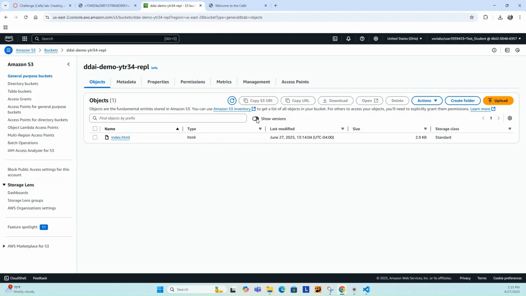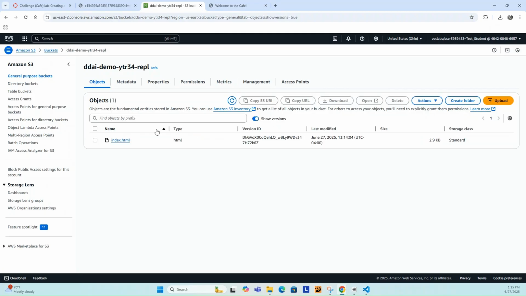If we show the versions, we will see that the version ID is exactly the same as the one in the source bucket. So one thing needs to be noticed is that in my case, the replication across region is pretty fast.